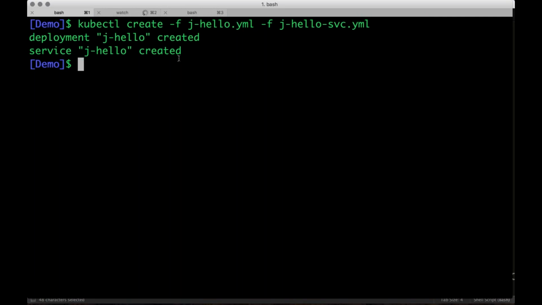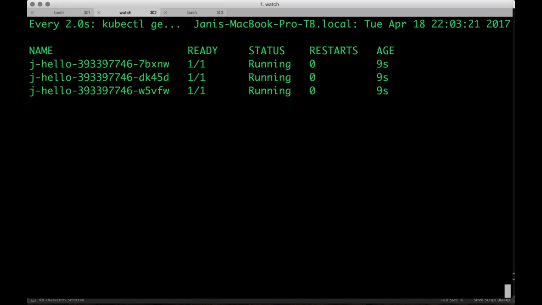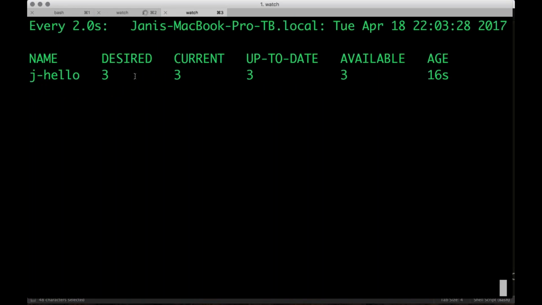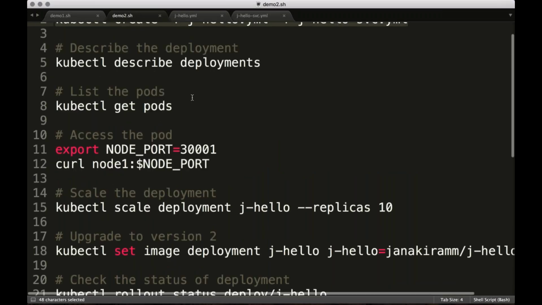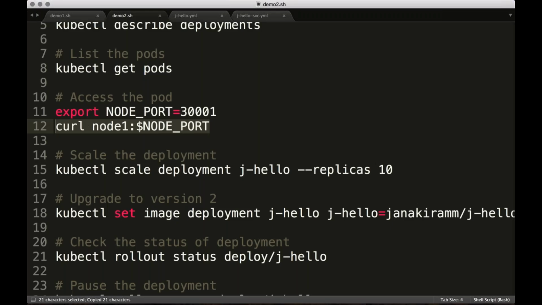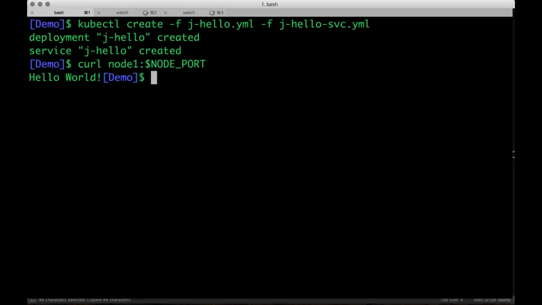So we are now running this, and if you see the number of pods, there are 3. It's exactly the same definition as the previous. So now we have 3 pods running, and the deployment will show us, there are 3 desired, 3 current, and everything is up to date. This is perfect. Now let's do a curl on this, and it throws hello world, nothing fancy. This is basically the v1 that we are running. And now it's time for me to scale our application like last time.